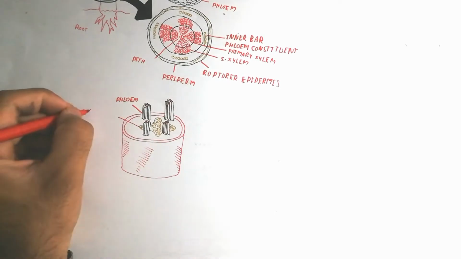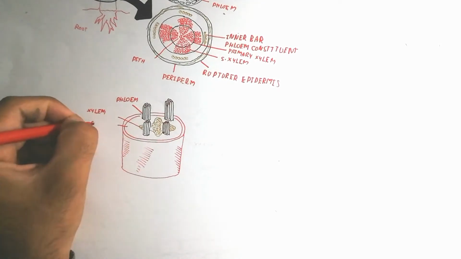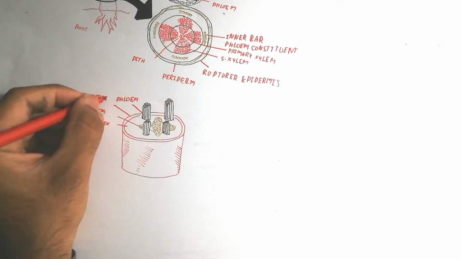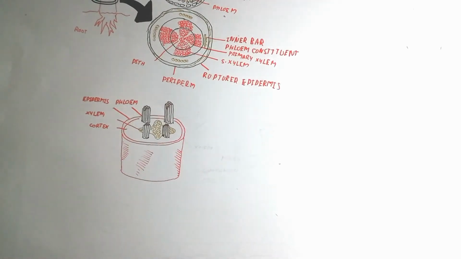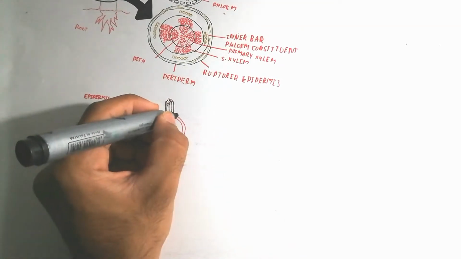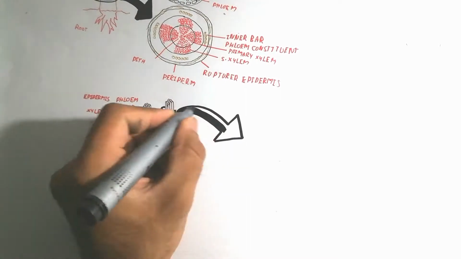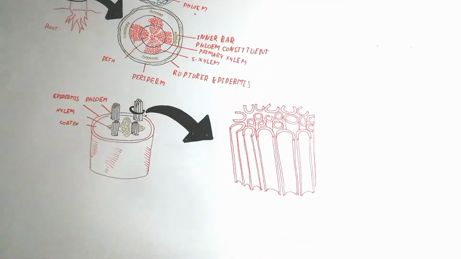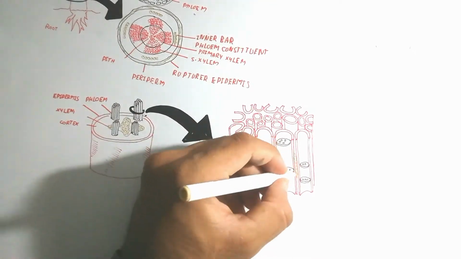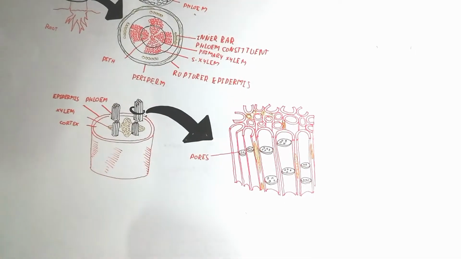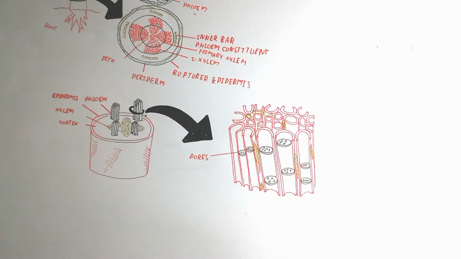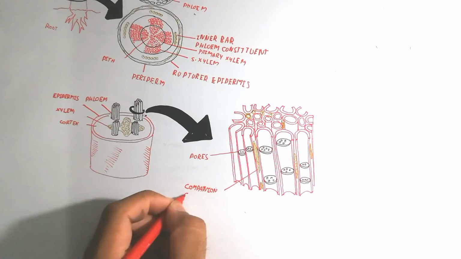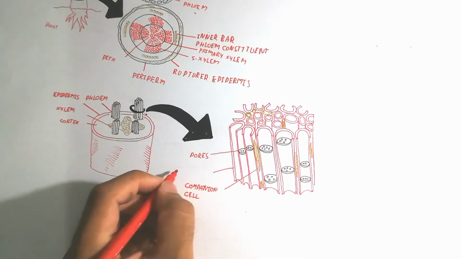Here is the cross section of the stem, showing the outer projection of the phloem, because we have emphasized the phloem for understanding. Here is the vessel of the phloem, which contains companion cells. Now we will talk about the cross section of the phloem. Here the epidermis, phloem, xylem and cortex are present. The structure of the phloem has pores, known as sieve elements, and the yellow color shows the companion cell. There are many companion cells, but I drew a simple diagram that is easy to explain.